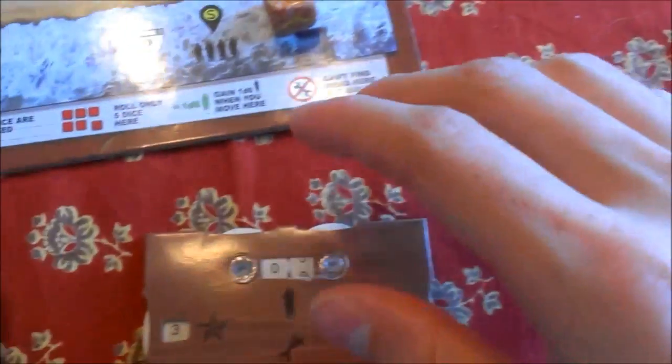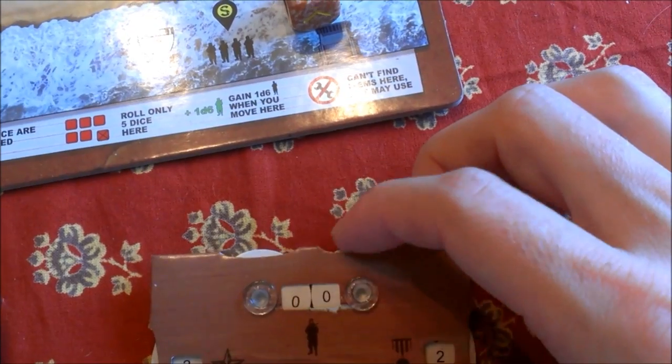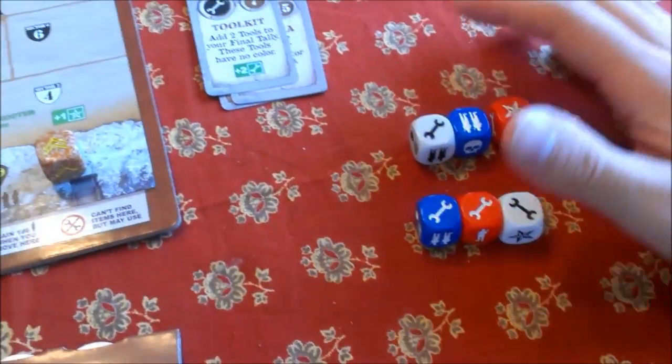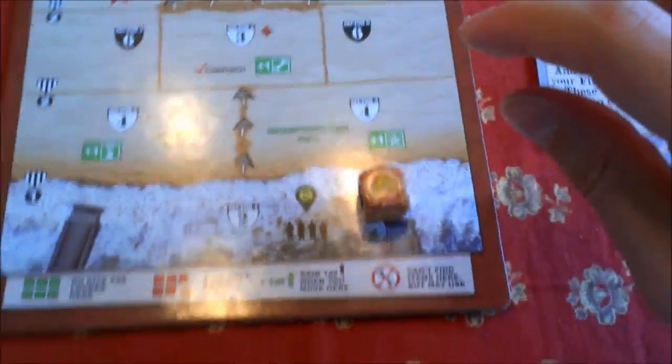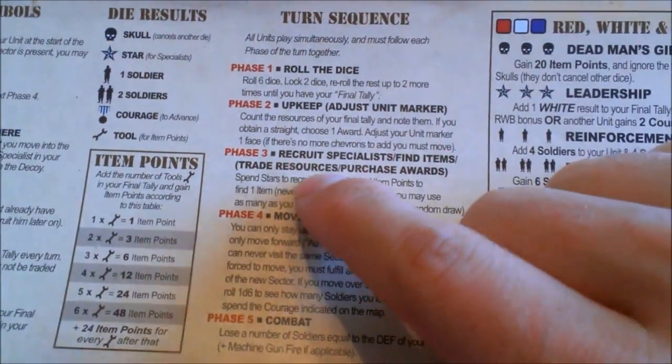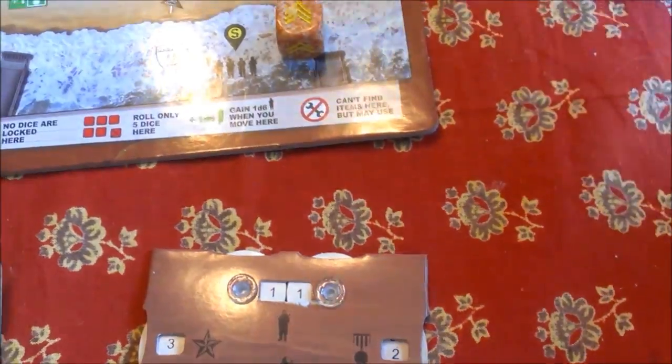And I get 2 guys, which brings it back up to 11. Okay, so now I need to phase 3. Oh wait, upkeep, that was upkeep. I need to move it to the 3rd chevron. And next I can recruit specialists. Okay, so I've got 12 item points. Let's spend those first.